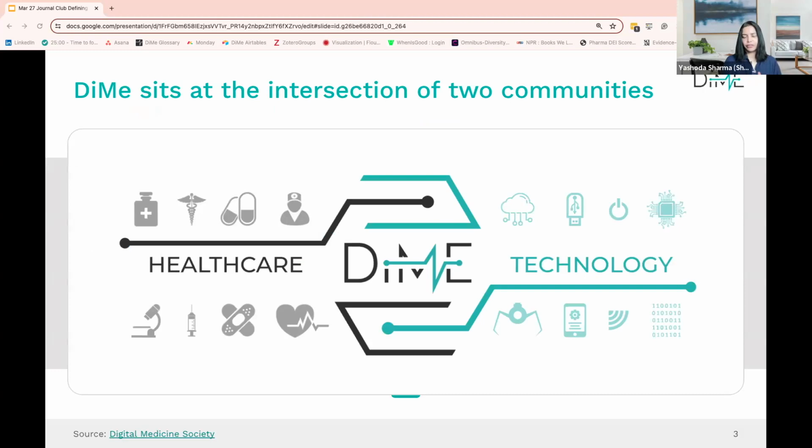So those of you who have attended DIME events are familiar with this slide. I've included it here today to emphasize the role DIME plays in promoting inclusivity. DIME sits at the intersection of healthcare and technology, two communities who play critical roles in the success of digital medicine. These communities also represent the stakeholders who stand to benefit from the digitization of healthcare, and both have a big role to play in achieving health equity. As both of these communities look to achieving health equity, DIME is setting the guardrails to ensure that inclusivity is the foundation with which we transform healthcare and research.